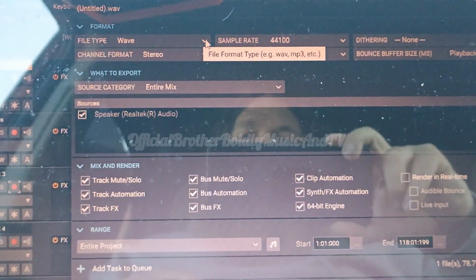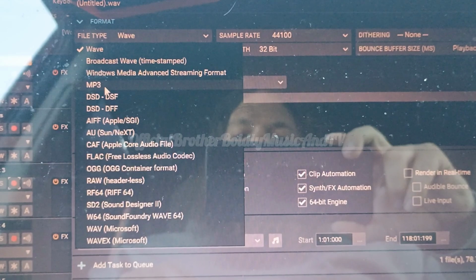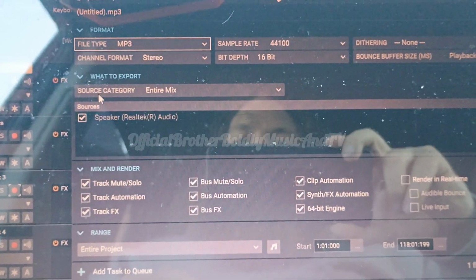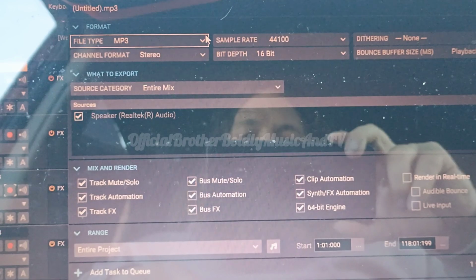But when I'm actually done with the project, I'll select MP3 and I'll export it as an MP3.